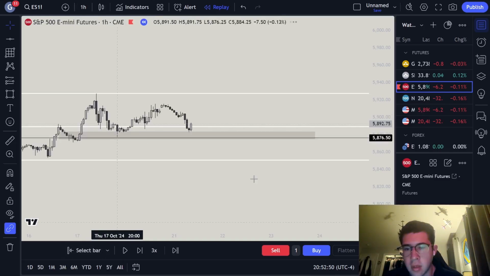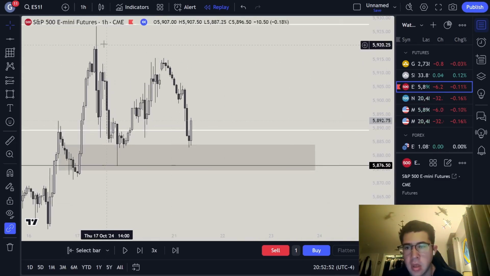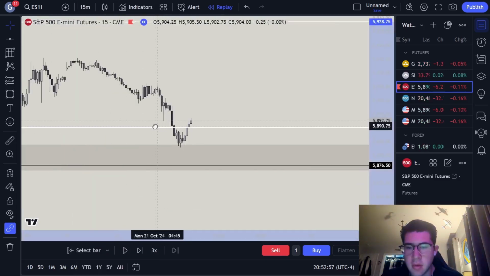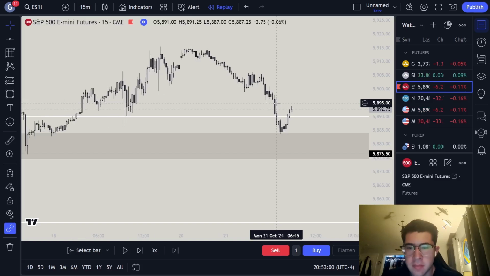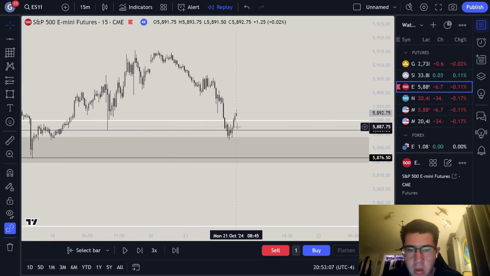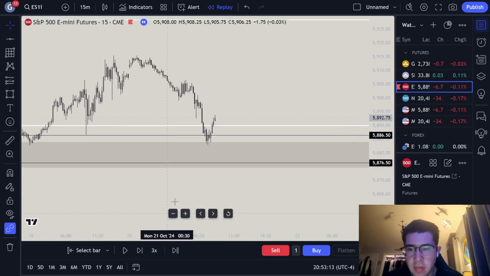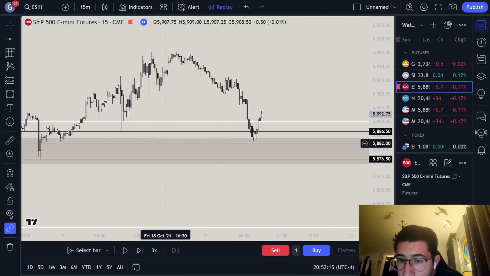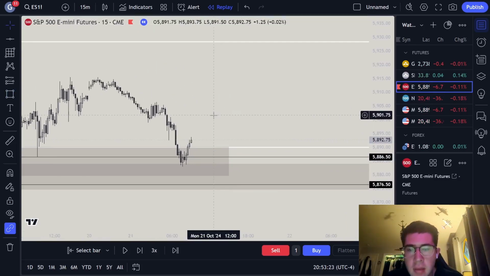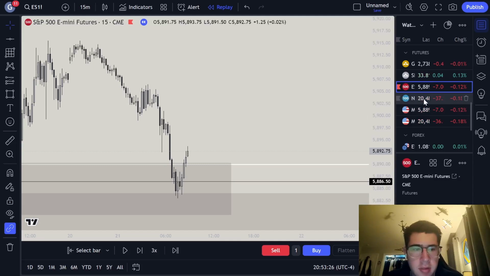So we did the 4 hour, we did the hourly. And we go to the 15-minute, and we look to see what we see. We can see price got this low right here. This could be something. I really do want price to come take this low out though, but it is trading in this demand zone as well. So I am bullish on it. So we can wait for market open and see what happens.